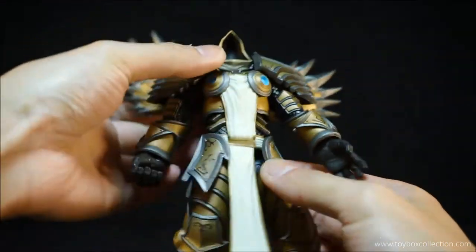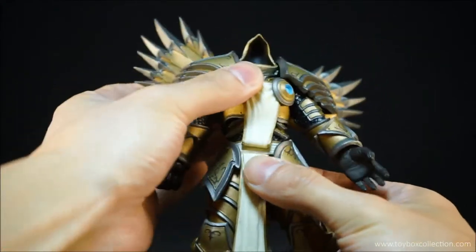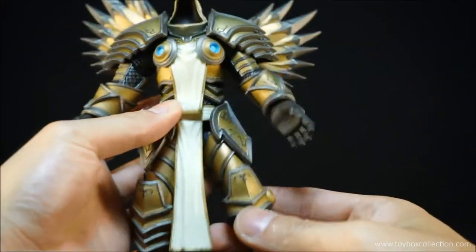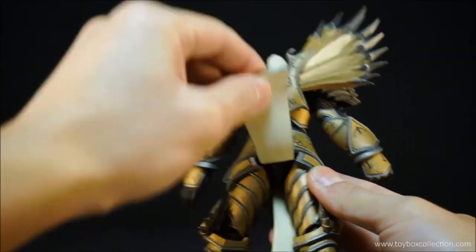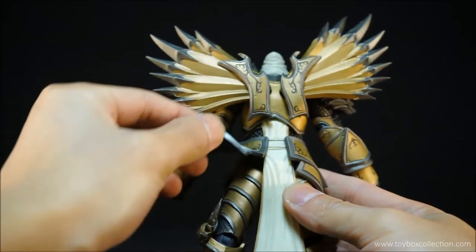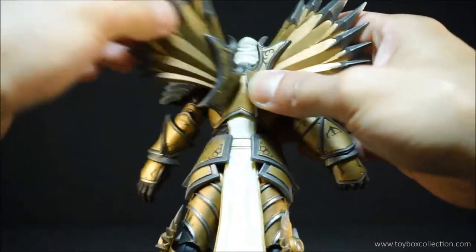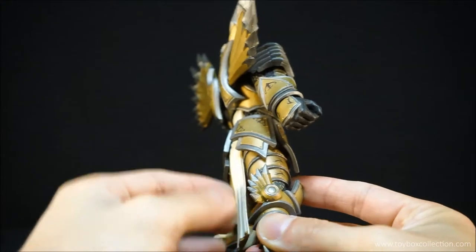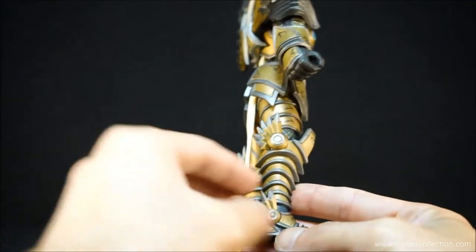On his body, this cloth bit is actually slightly separated so you can put something through it — it's soft, which helps with articulation. The loin cloth in the front is soft, the bits on the side are soft, so everything is designed to move out of the way for articulation. Moving around to the back, that piece is soft as well and moves out of the way. The wings are not detachable but they are on joints so you can rotate and swing them around. Just watch out for the spiky bits on the side — they're actually hard and quite pointy.